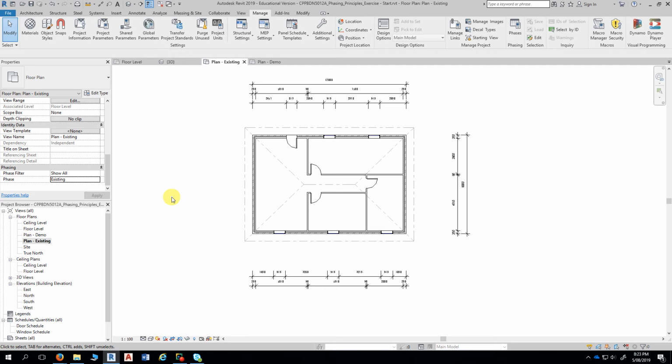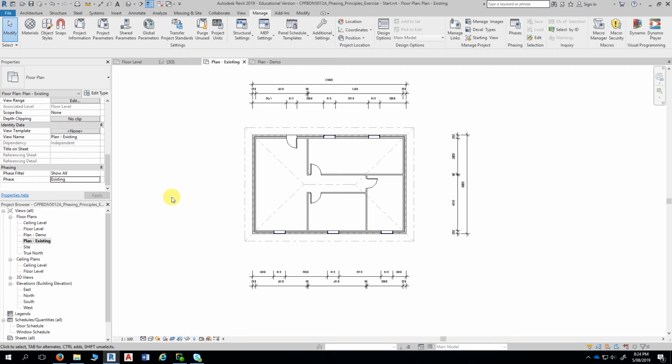But we're still calling this the existing floor plan. What's happened is that the phase of the view is now the same as the phase of the objects in it. The phase of the view is existing and the objects are existing. So everything goes back to normal.